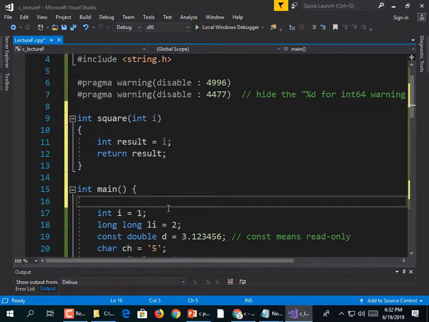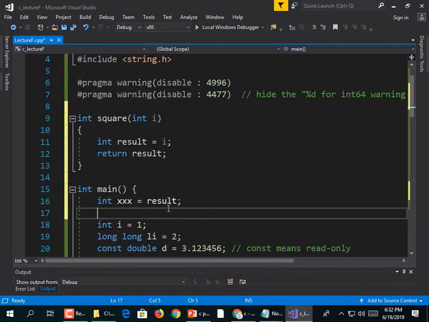So if I tried to do int xxx = result here, that's going to be an error. It won't compile.